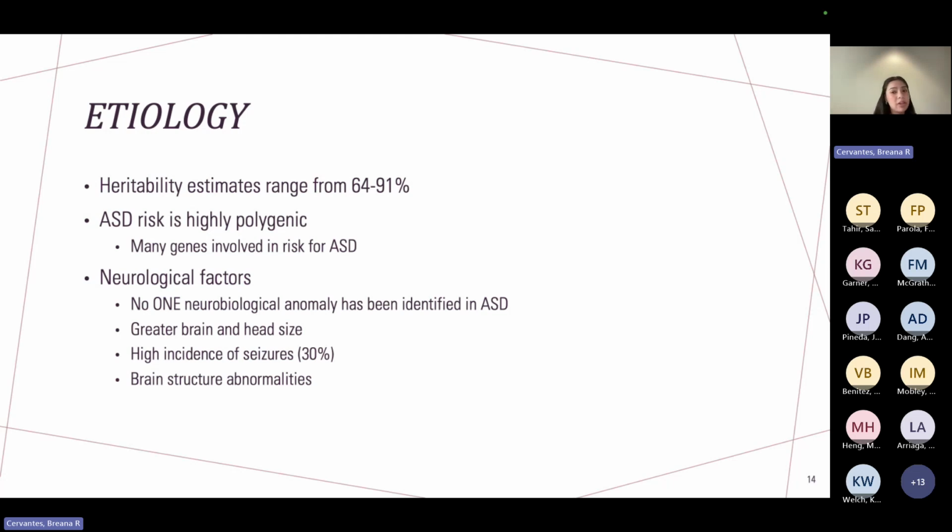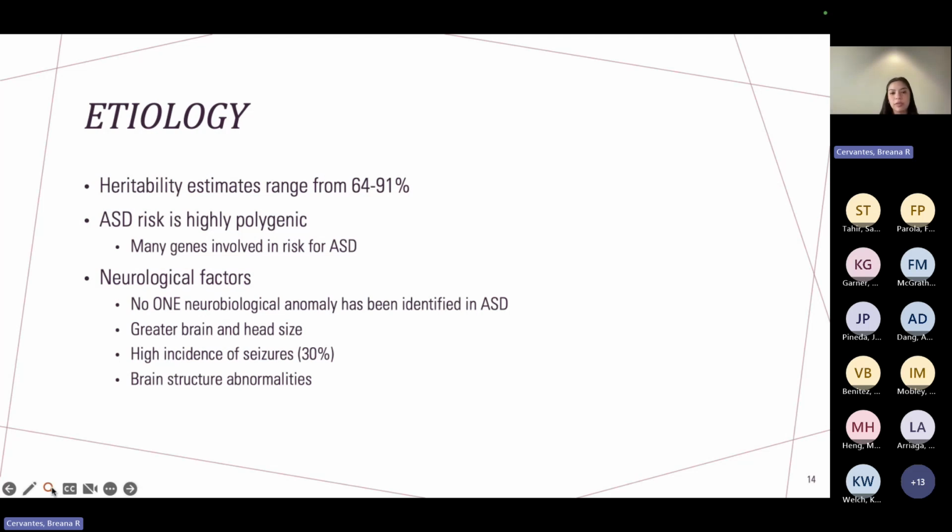And you'll find that same thing with schizophrenia, which is also considered to have strong overlap in the neurobiology of autism and schizophrenia. ASD risk is highly polygenic, which is, I think, not that it's dumb to put it here, but I think it's a reminder that there's not one gene necessarily that dictates autism. It's a cluster of genes if there's going to be any genetic risk for ASD.